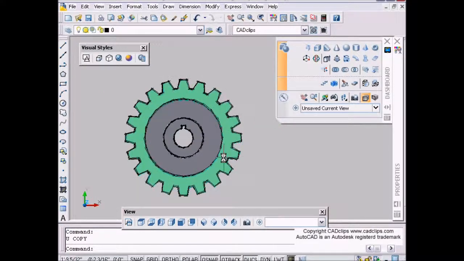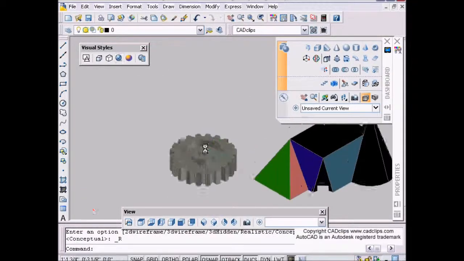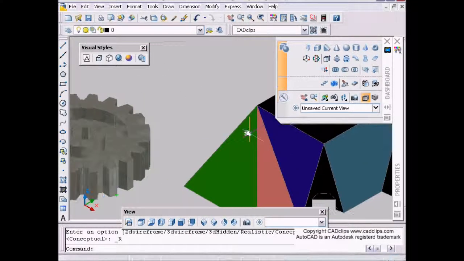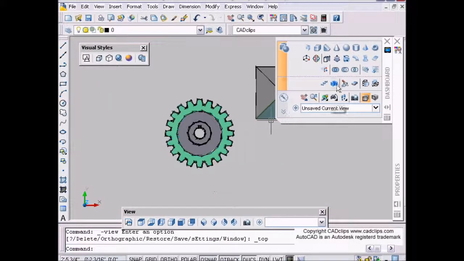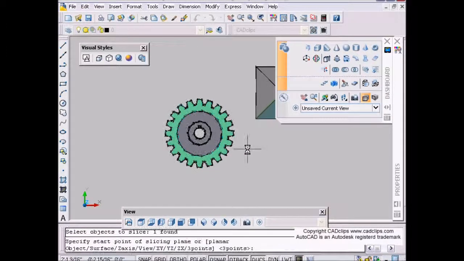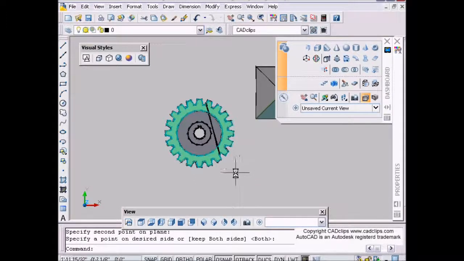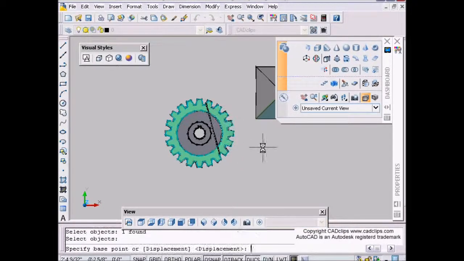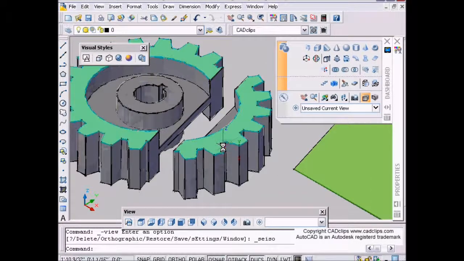So one example of slicing, we've got our gear that we made in an earlier lesson here. We can look at that in 3D and change our view, etc. I've just got some objects predetermined using my visual styles here. I'll go back to the top view. So we'll start with our slice command off of our dashboard, and the quickest way to use slice really is to select the objects, enter, and then, with or without your snap, basically draw a line, and I'll just get sloppy, enter, and then it keeps both sides. Then I can move this piece away if I want. I can go back and look at that in 3D, and I've really just sliced that.